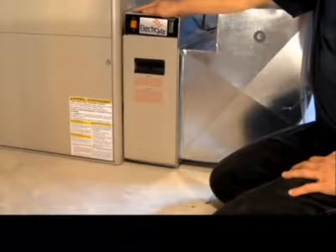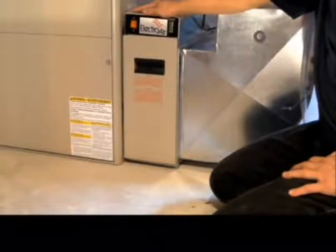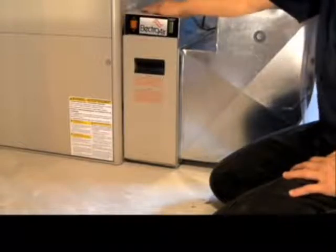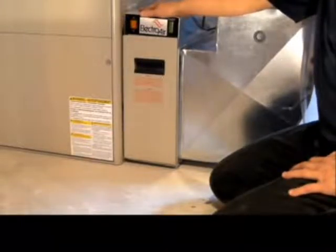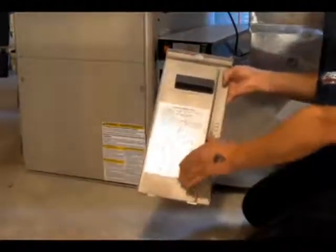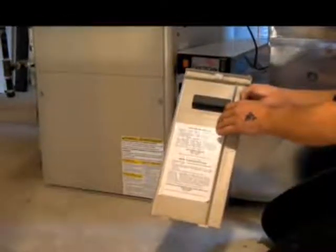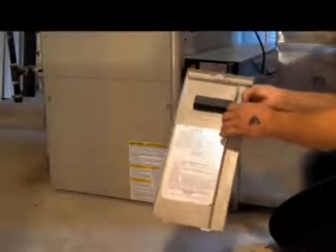In this tutorial, we're going to discuss the maintenance and the operation of your electronic air cleaner. First of all, if you want to maintain or clean the electronic air cleaner, you do have to shut the power off. Next thing you're going to do is pull the door off. Now everything I'm about to tell you is all written on a sticker on the back of the door. If you ever have to remind yourself about the maintenance routine, we just ask that you refer to the sticker on the back of the door.